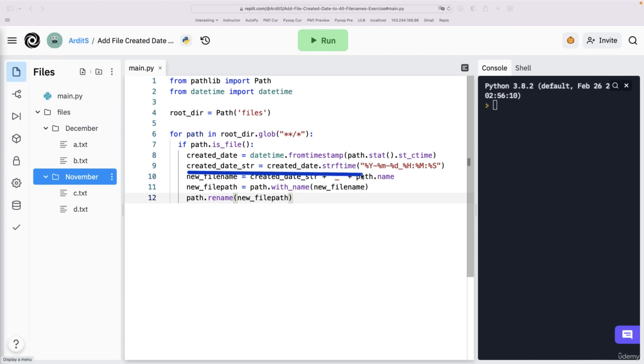We convert that datetime object into a string, and then the new file name is that string plus an underscore plus path.name. Path.name is a.txt, b.txt, and so on. And the path object then, as usual, we have that and rename it.